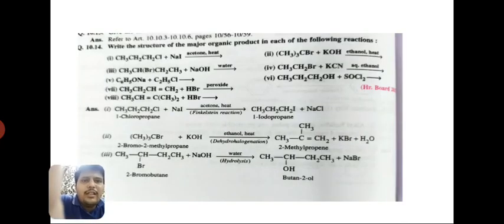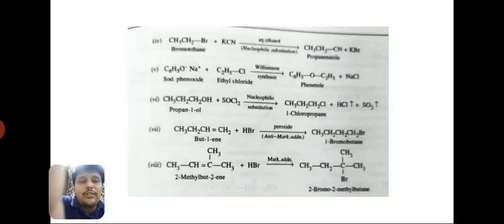Then the reaction of this alkene with HBr, one in the presence of peroxide, another in the absence of peroxide. So let us see this example. When HBr with peroxide is given, this is called anti-Markovnikov addition, right? In that situation, Br is going to attach to either one of the carbons where the double bond is situated. Here the double bond is in between two carbons, but the condition is where the Br is going to attach.